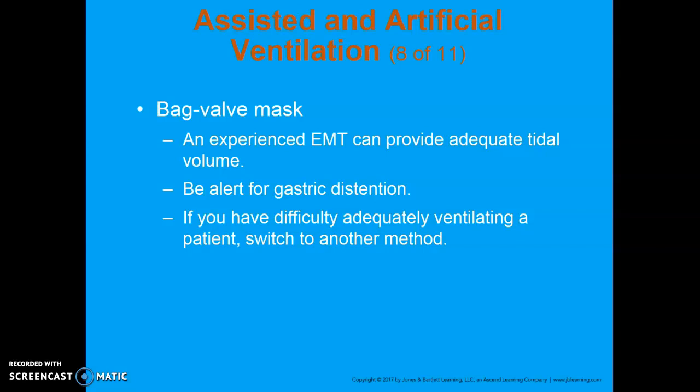And myself, I have teeny tiny hands and not super long arms. So when I try to ventilate a patient by myself using a bag valve mask, yes, I can do it, but I look somewhat like a contortionist trying to use both hands to hold the mask on and then twist around so that I can utilize my leg to an elbow to collapse the bag. It's just not a pretty sight. So, if at all possible, try and use two people.